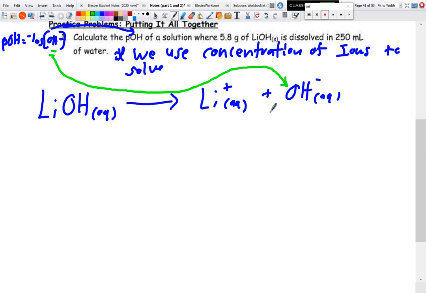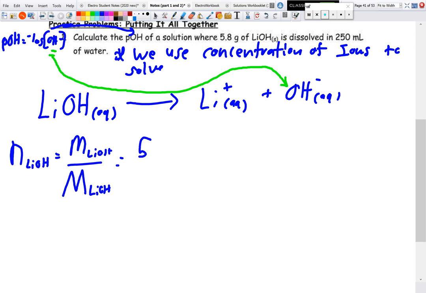Now, given our information, there's a few steps that we need to do. First of all, this is just dealing with that mass, right? Because remember, in concentration of ions, after you write out your dissociation equation, your first step is always trying to find the number of moles of whatever is there. So in this case, we go number of moles. Oh, I'm just going to change the color back to the blue. So we're going to get the number of moles of lithium hydroxide first. So it's the mass of lithium hydroxide over the molar mass of lithium hydroxide.